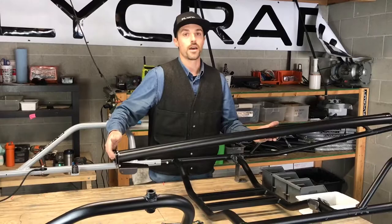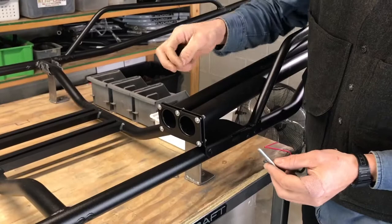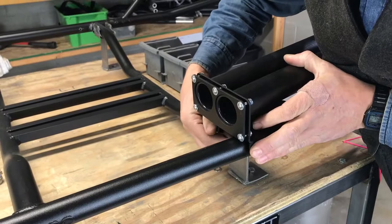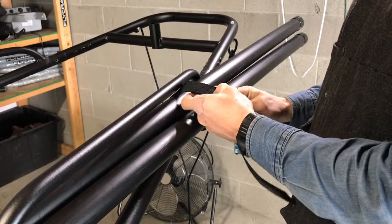Now we're ready to install the rod tubes on the frame. Slide them through the gap in the frame and line up the rod bracket hole on the rear hole of the rower's seat. Take your two inch bolt and existing thumb nut, line up the bracket holes, work that through, and reinstall the thumb nut. Now take the two 15-inch cam straps and fasten those to the frame. We've completed the install and you're ready to go catch some fish.